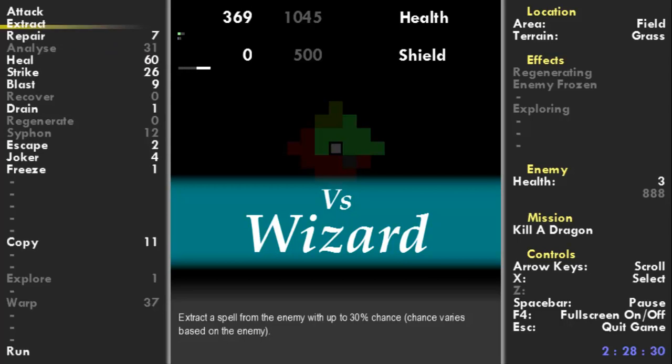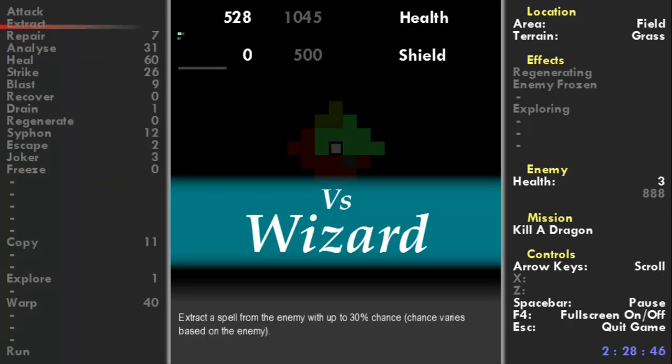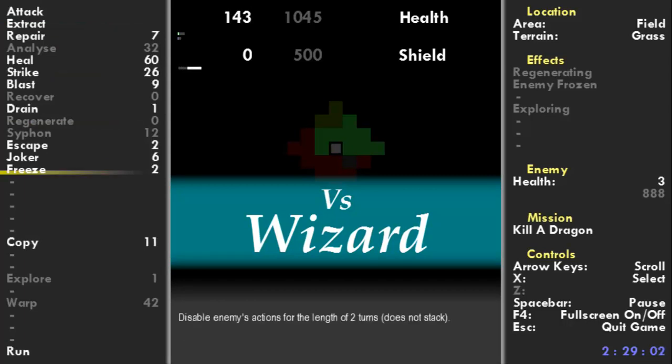Oh, and as you can see on the right there, enemy frozen is one of the effects that I've unlocked. Right, that was a good Joker, but I don't have any more freezes, so well, I spoke too soon. I've got to freeze again. Now, the game does make a distinction between enemy actions and damage, like damage being dealt to you. Because, hold on, I need to concentrate on this. Right, decent Joker.